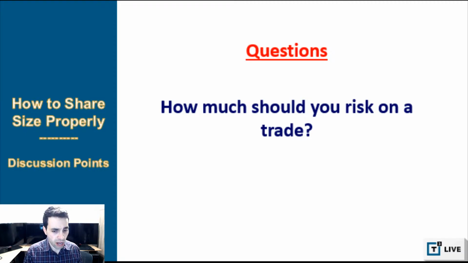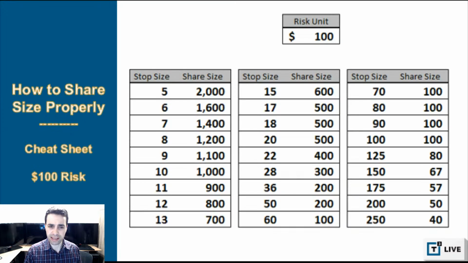Are there links to documents outlining risk and share sizing? What is it exactly that you're thinking about, John? Like something like this? A table like this in Excel? If that's what you're looking for, send me an email. I'll send it to you. Okay? No problem. If that's what you're thinking about.